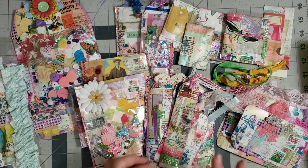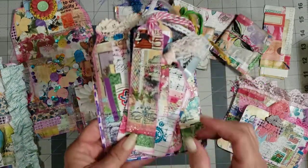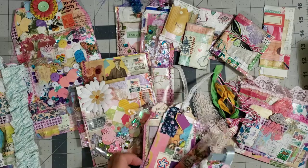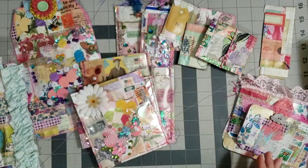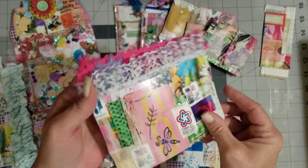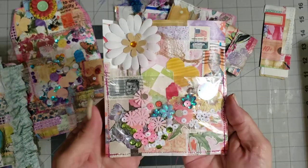I thought we would just go back through what we've made and then try to put them in this big journal we've been working in and show you how they look in use. We made fun little tags — lots of tags. These right here are from the copies we made from our collage boards, and these are some of the original tags from the original collage board. We also have journal cards; these are from the copies, but you can make journal cards out of the actual collage board too.